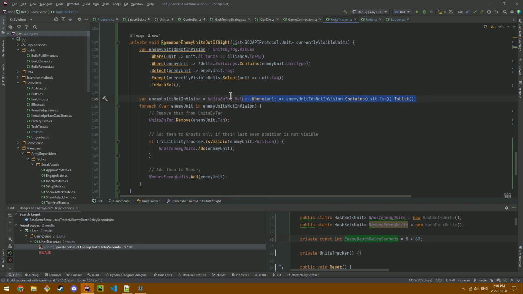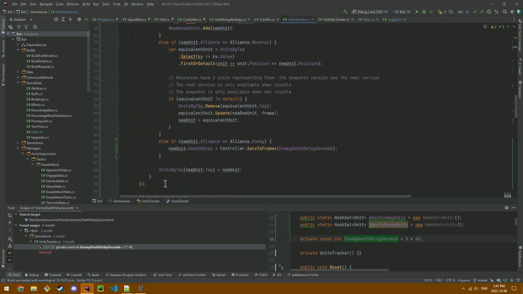So this is an error I made a couple times. If I don't do a to list here, it's a C# thing, I guess. I don't know if other languages have that, but this is an enumerable thing. So I can enumerate it, but then I'm going to mutate the collection, so I'm gonna change the contents of units by tag. And what happens is you cannot enumerate something that has changed. So if I remove something while I'm enumerating it, it's just gonna break. By doing a to list here, essentially we're creating a copy so I can remove it safely. I broke my code in a couple of places, not knowing this particular thing. So moving on.